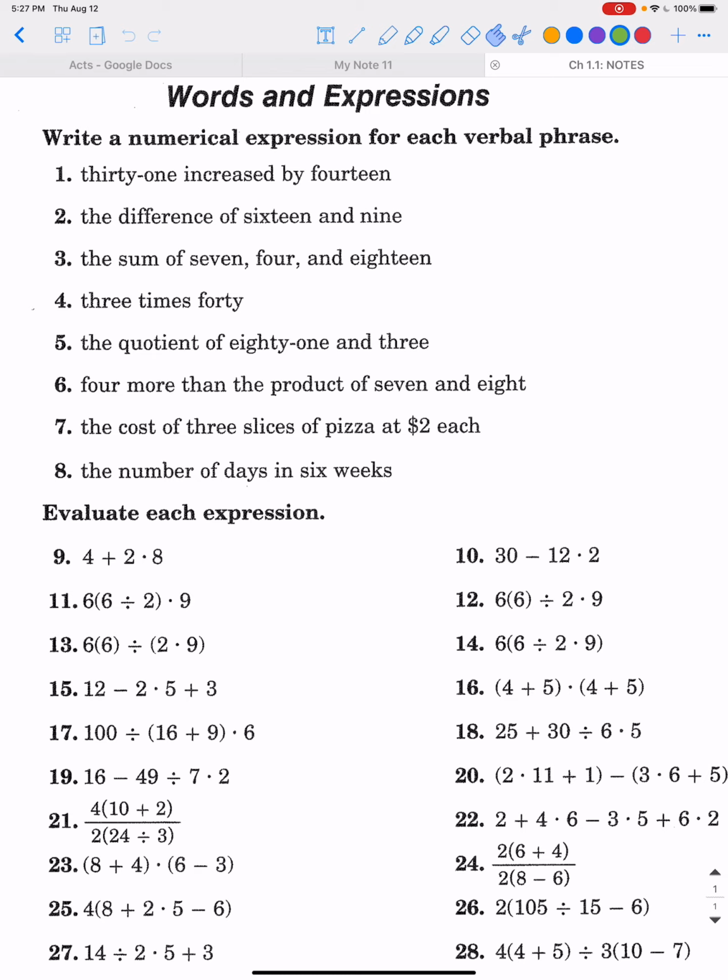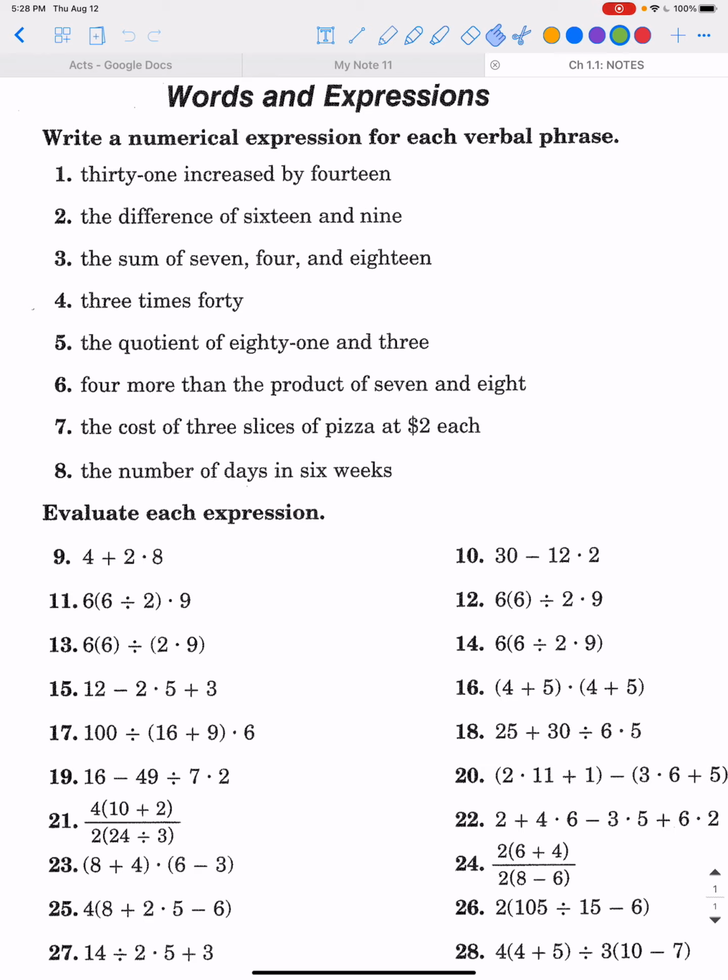In that chart are different phrases for certain operations. So for example, addition, it could be the sum of. For subtraction, it could be the difference between or the difference of or less than. For multiplication, it could be times or the product of. These are just a few. There's more in that chart. I would like for you to go to the chart that should be just above this video on the Canvas homepage, and copy that chart down in your notes. For division, you could see the word quotient or divide. If you get that chart put in your notes, that would help you a ton.